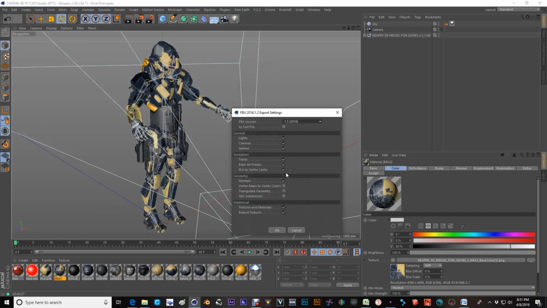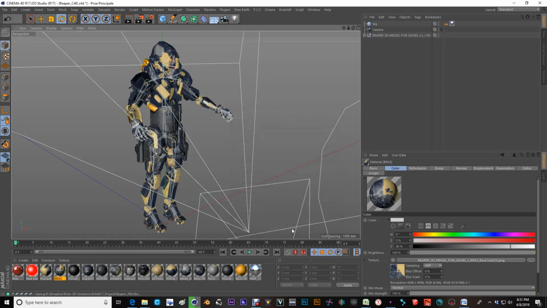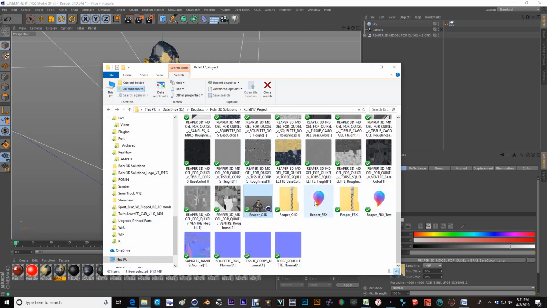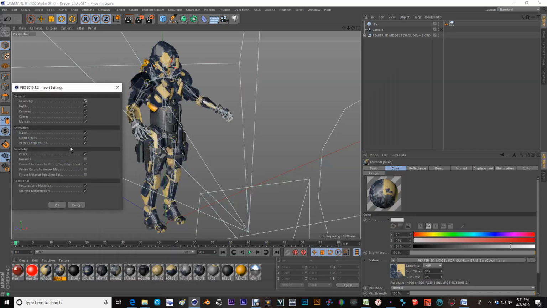Yes, I've already written this, so I'm going to overwrite it. Same process here, embedded textures and materials. Now when I say okay and open the folder to take a look, I have Reaper FBX test. Remember, it was only 3.21 megabytes. Now I have the embedded textures at 187 megabytes. If I take this and drop it into my scene, just to verify, because we always want to verify that it works, I'll say okay.